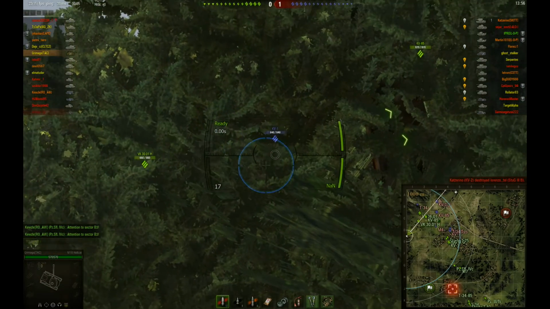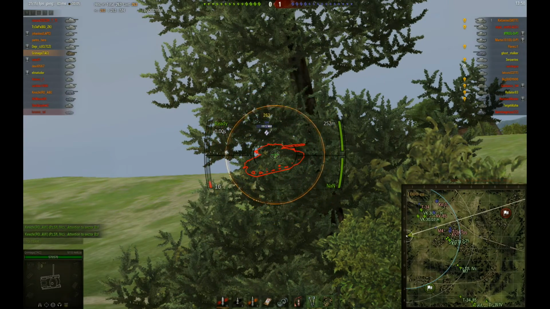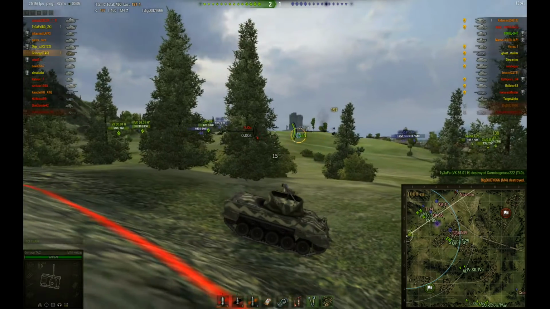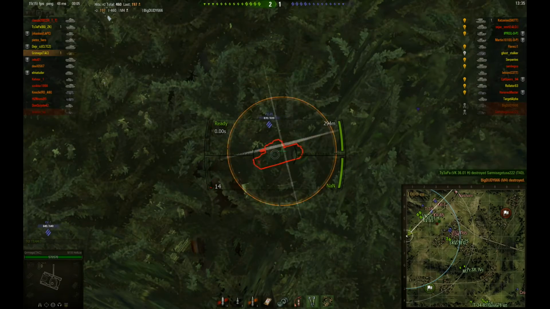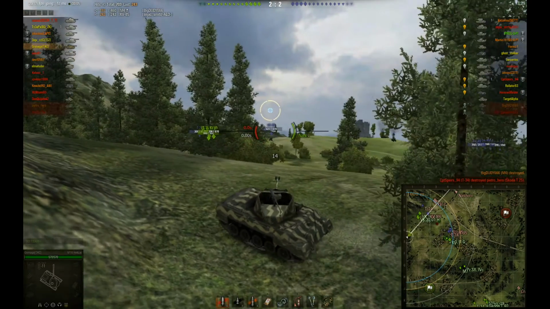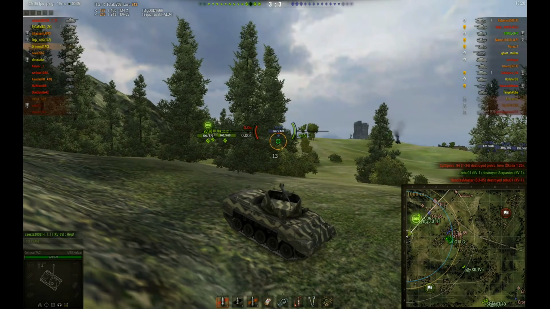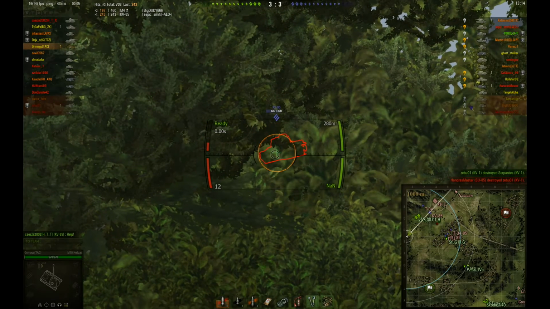Not pushing forward, but just taking a safe place and sniping at things as long as you can. Such as this M4, who is clearly donating his health to me for some reason. But hey, a kill is a kill, so thanks for that. Take one more shot after I get spotted and move back or forward. Good thing about this position is that I can take shots and move forward a little bit and then be out of range pretty much. There's no artillery to be worried about.